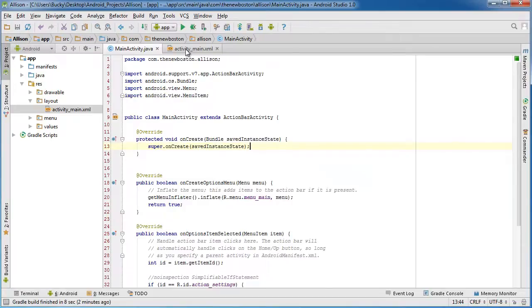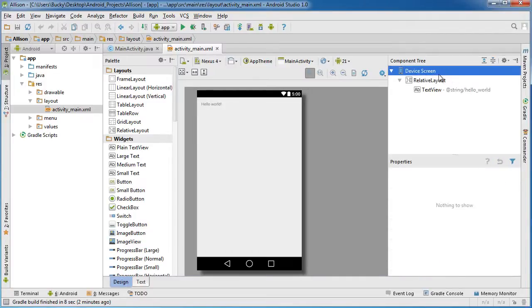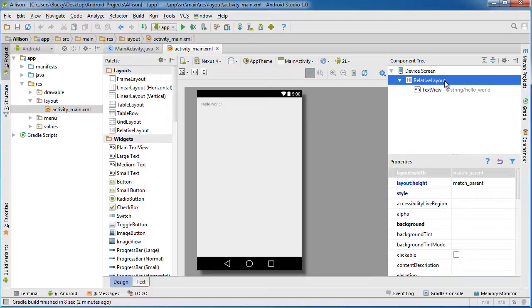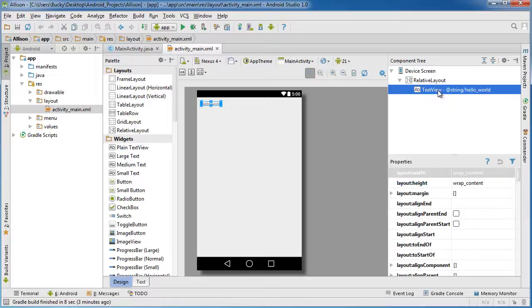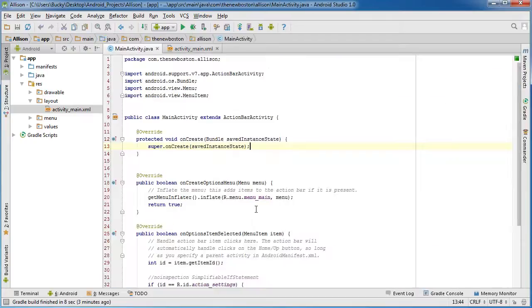So actually I do want to hop over in this XML file, because even though we aren't going to be using it, I do want to show you guys how we need to set up our interface. So this is our main device, so we can't really do anything with the screen. Alright, let me adjust myself, get ready to explain. The very first thing we need for a user interface is a layout. A layout is just your general rules telling how all of your widgets are supposed to be positioned and aligned. Once we have a layout, we can start adding widgets to it. So first let's go ahead and make a layout and then add some widgets to it.